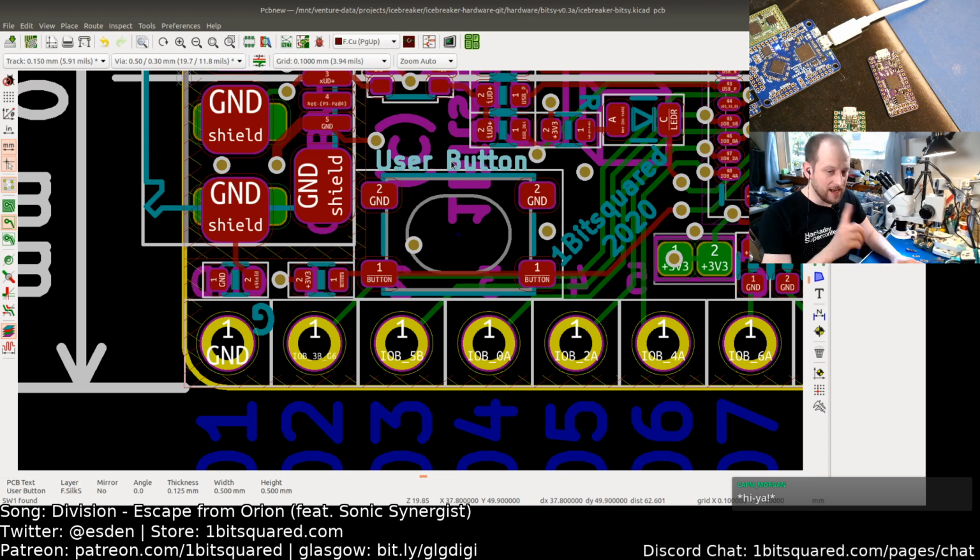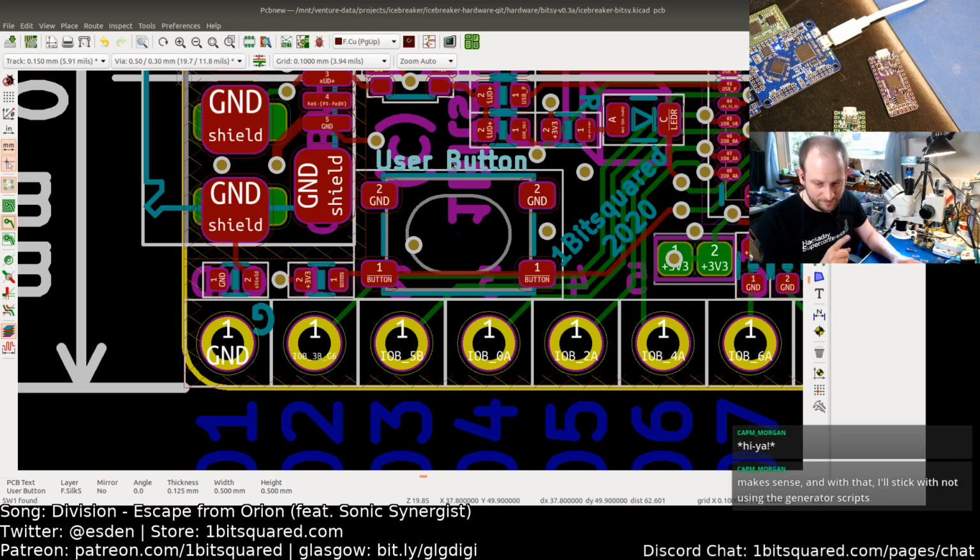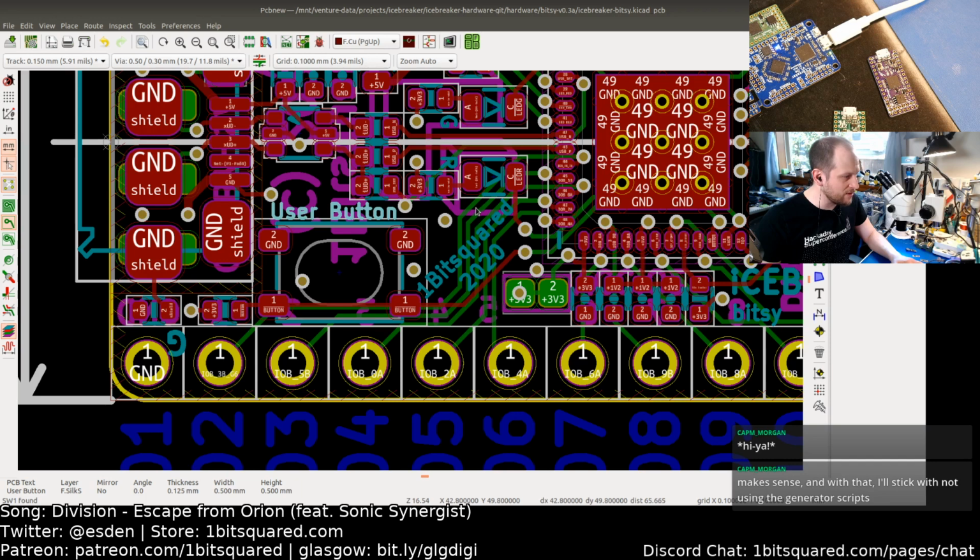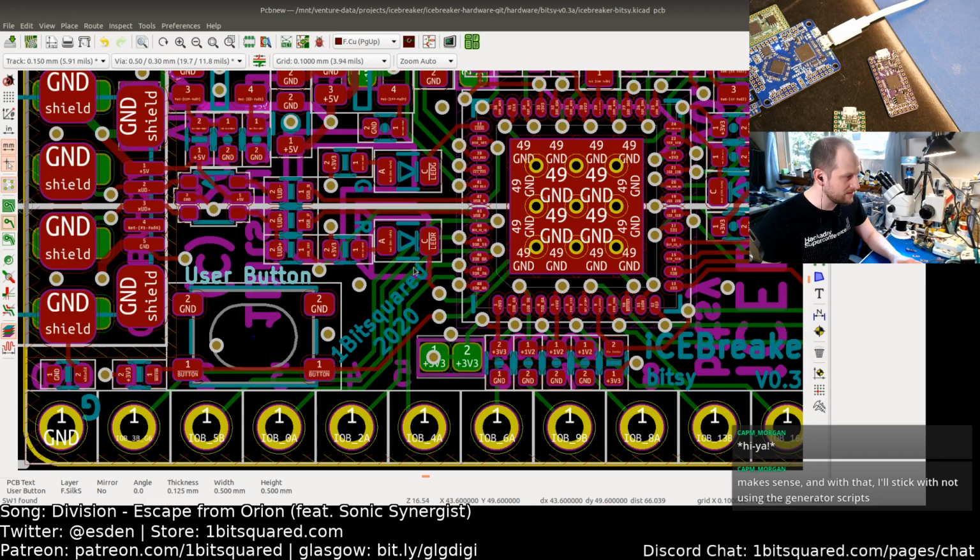That said, the libraries themselves have made huge strides, and they are much more usable than they used to be. So it's really much better. And I gain more and more confidence in actually using the upstream library footprints than I had in the past. So yeah, use the generator scripts. That's the right thing to do. And then you don't have to change everything by hand 50 times when the standards change.